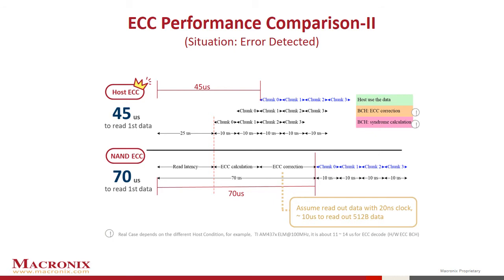The key reason for such a huge difference between the two ECC calculation methods is the amount of data the ECC engine must process. The NAND on-chip ECC engine must process the full page, while the host can process a quarter page at a time. Plus, the slower clock speed of NAND versus the host may also contribute to the performance hit.